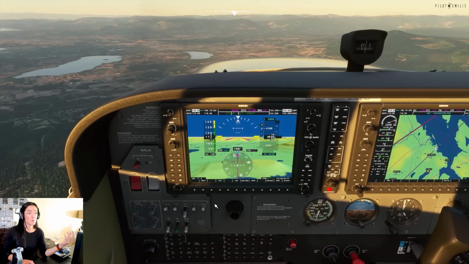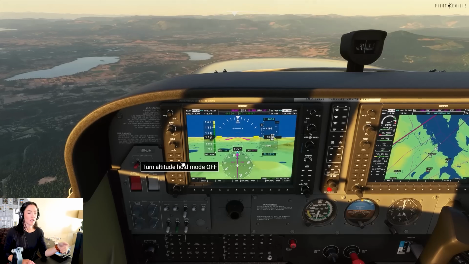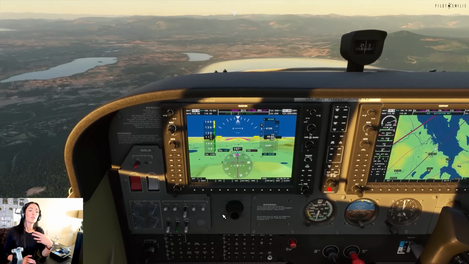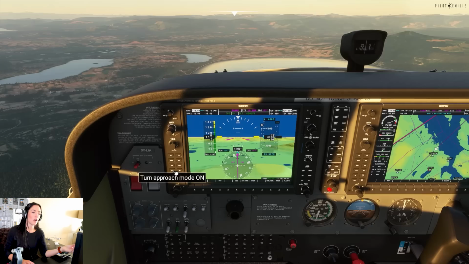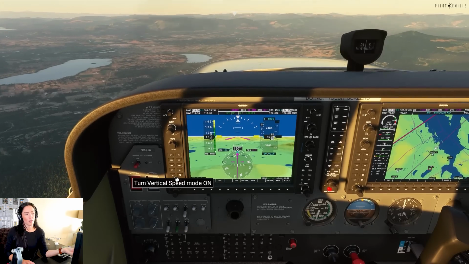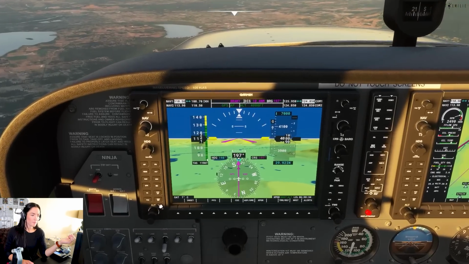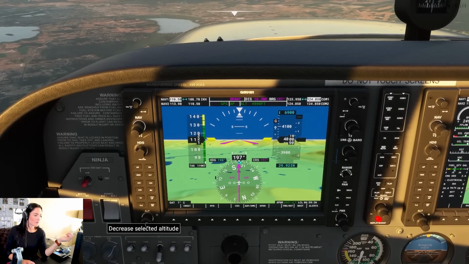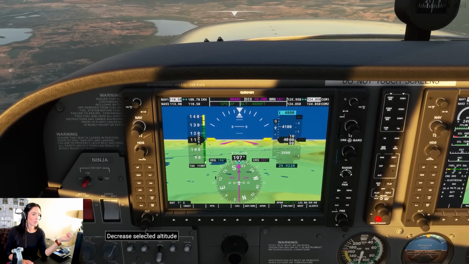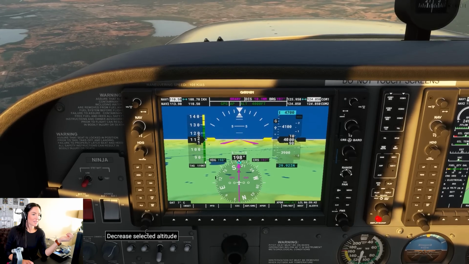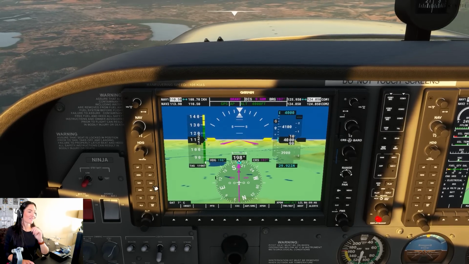The downside now is we haven't really told it what it's going to do next. So make sure that instead of just toggling that on and off, you've actually told it a new mode. If you wanted to descend or climb, it would be more prudent to go into vertical flight level change or vertical speed. Oh, I just accidentally did that. Bear with me, guys, I'm still so new at this. There we go. Okay, 4,000.